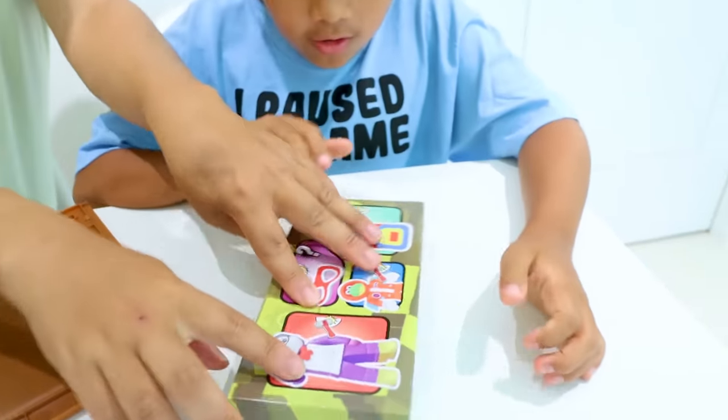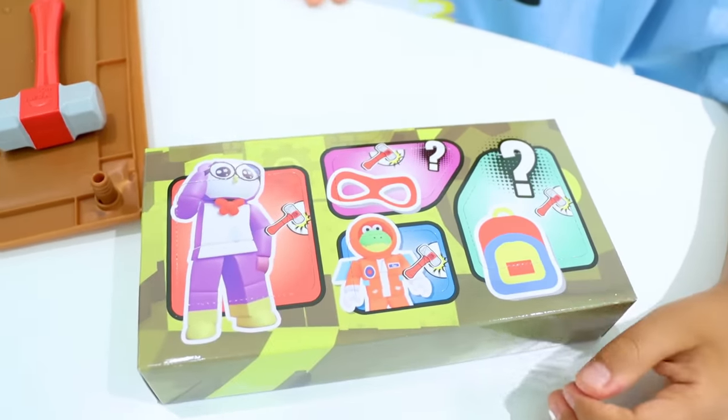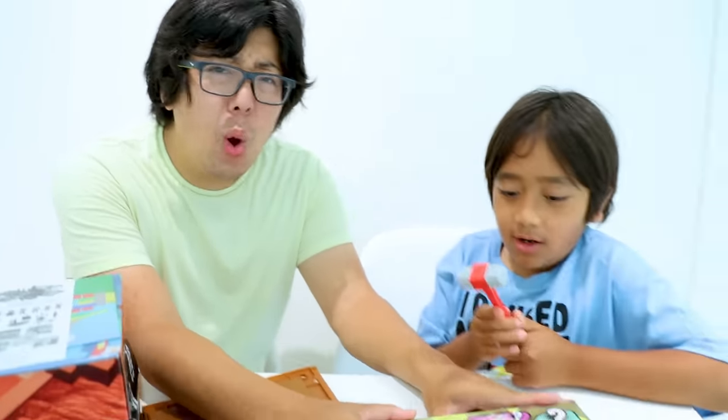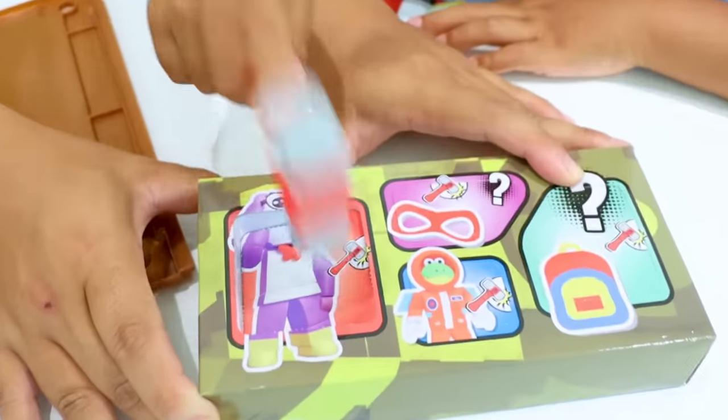Oh, I see Peck from your game. Look at it. So cute. Whoa. And Gus, of course. I'm sorry guys, but Ryan's gonna smash it to open the surprise toy. Okay, which one first? Okay, let's do Peck first.